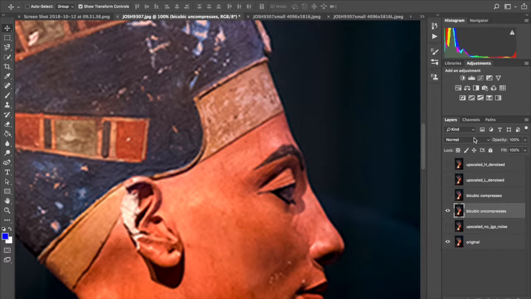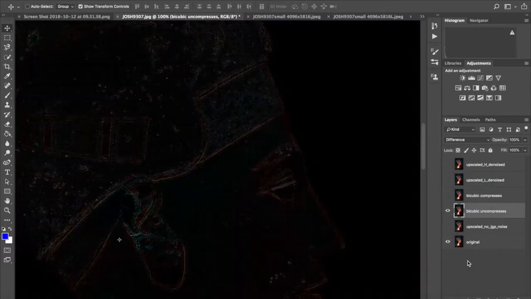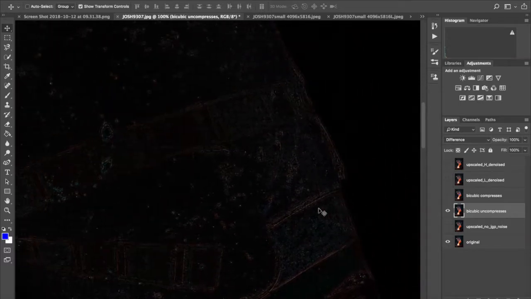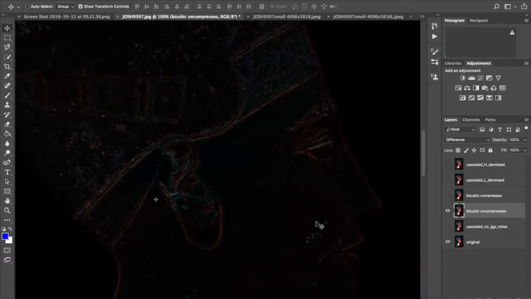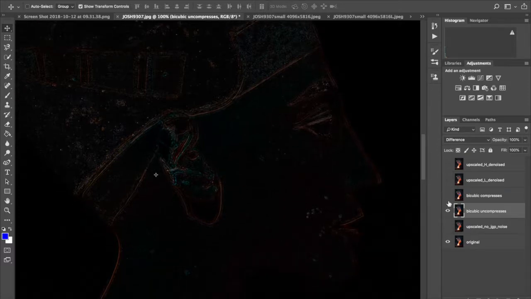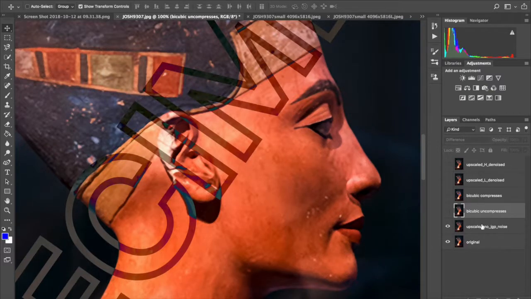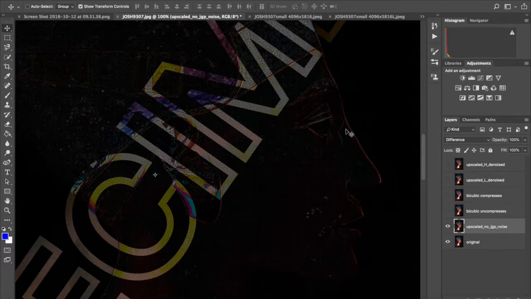We can load the bicubic uncompressed version, and then we can put a difference mask, so it just takes them away from one another. In areas where they're very different, the image will be brighter, and in areas where they're very similar, it will be black. So here, there's a little bit of noise or texture, and there's almost no detail, but here it's a little bit different. And in this one, if we do the same thing, we could say no to different.